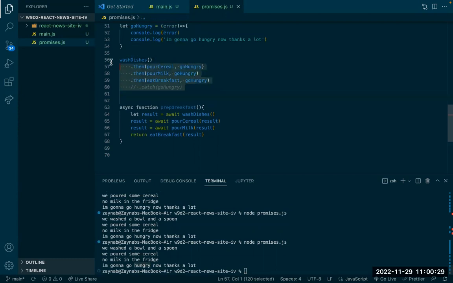Oh, okay. We're commenting out this way of doing it, and then we're going to actually use our function here. So I'm going to call prep breakfast. And this function is going to go in, it's going to call our first function that returns a promise. It's going to await the results coming from that function, and then it's going to send it into the second one.